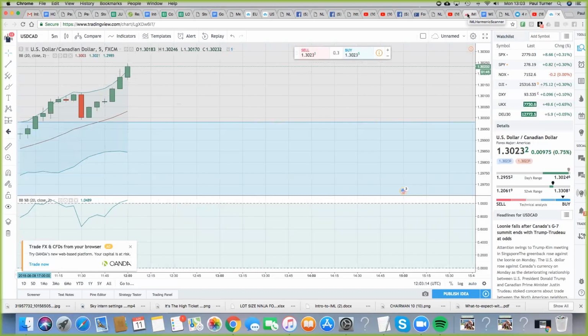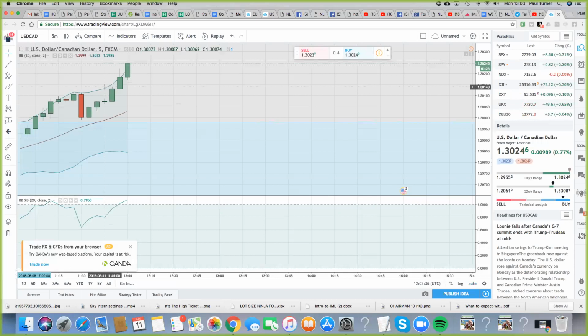I'm actually going to get a chart ready to place a trade on this. Now, one of the things we don't do is show income. We don't show money, so I'm not actually going to show you on my computer on MetaTrader because that has got money showing in my account. USD CAD chart window.